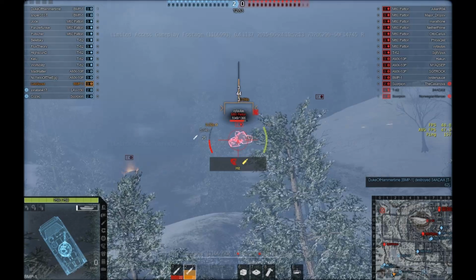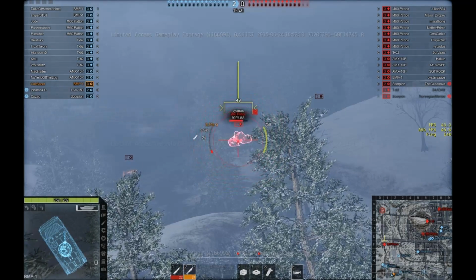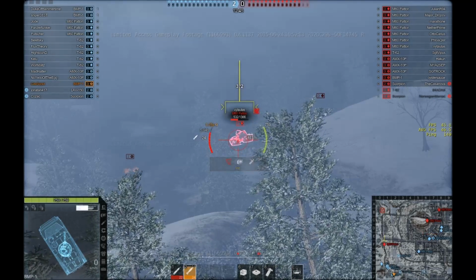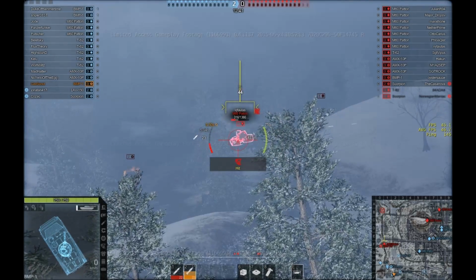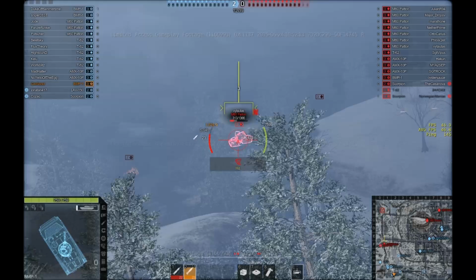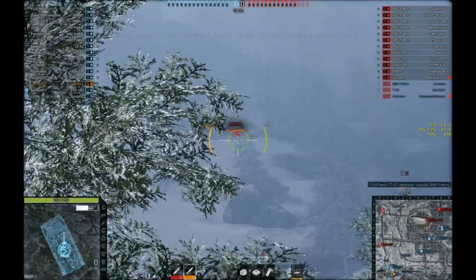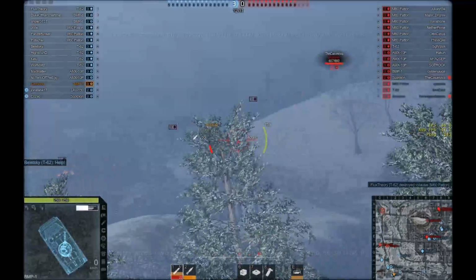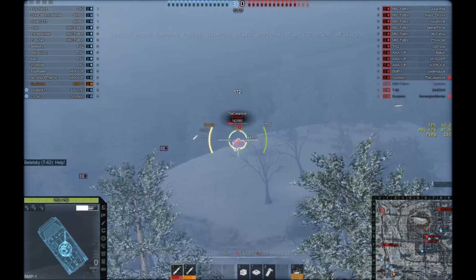Bam, do it again. Knock the track off of this one, designate him for the rest of my team, and then continue to sling high explosive rounds at him and just let my team chew him apart. So it is kind of obnoxious, but you can work around it if you play intelligently. The catch to that is, though, you have to have support. If you're on your own versus a main battle tank, you're just not going to do that well in the BMP1. But you can do well against pretty much any other armored fighting vehicle.